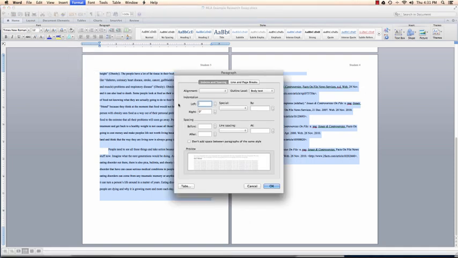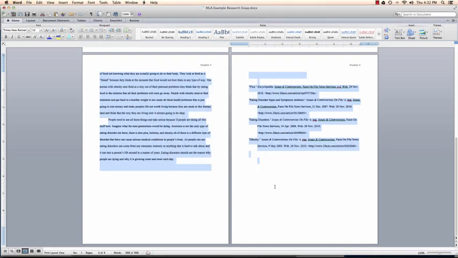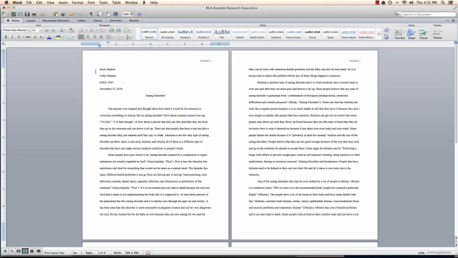So what you need to do is go into Format, Paragraph. You want to make sure you're set at double space. And then this, before and after, both need to be set to 0. So as I hit OK, watch what happens to the document behind me. See, it shrinks. Now you can tell the heading here has the same spacing as the rest of the paragraph. The space between the paragraphs is the same as well.